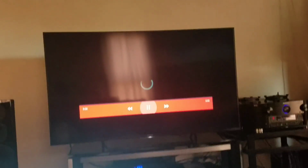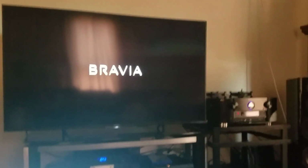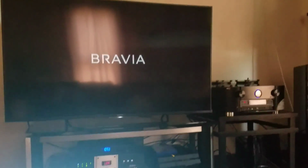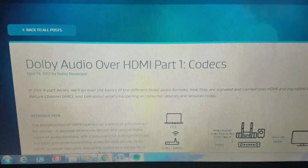But that's kind of the point of the audio return channels, guys. But what I wanted to talk about today was Dolby Audio over HDMI. And we're in part 1 of our codecs, as you can see right here. This is a very good web page of mine.